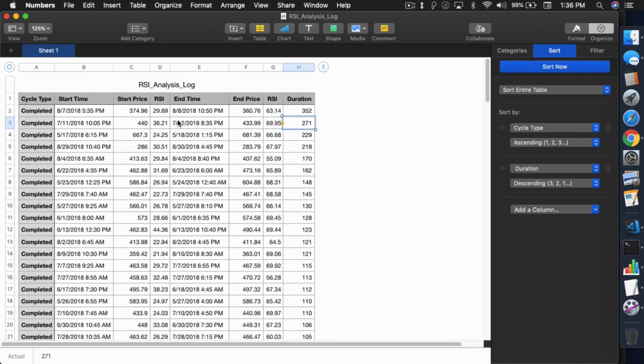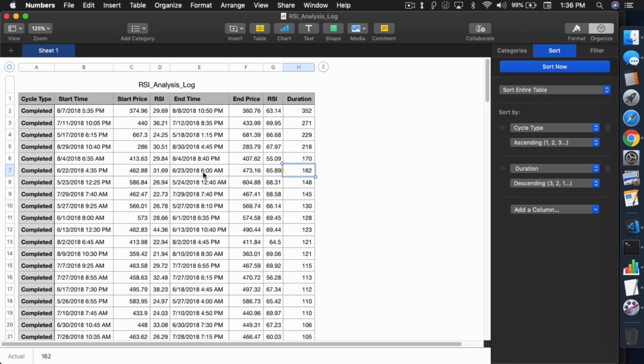So even though we set the oversold to 20, it's still having these loser trades because we're holding it for so long. This one's actually a winner for 229, but you can see that even the next ones, this is still a loser at 218. This one's still a loser at 170 bars. And this is the first winner.